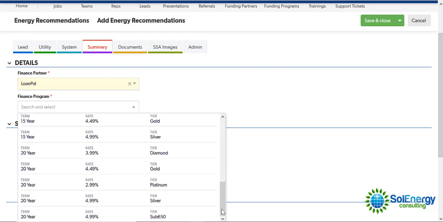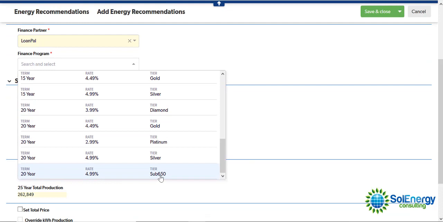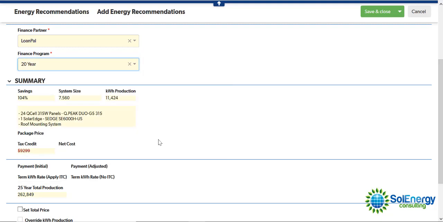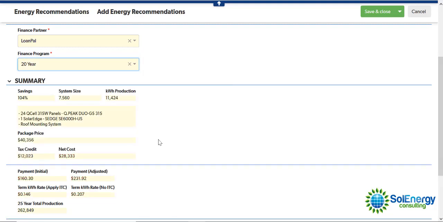So let's say we go with a 20-year term. You see down here, it shows sub 650, so that means this is only for customers with a bad credit score, lesser than 650. Only use that really if the customer is not qualified for anything else, because it has a 30% dealer fee on it. So let's say the customer is not that bad. Here's a 2.99, for instance, 20 years. And we don't really care what the dealer fee on that is, because we will not forget it, because the system puts it on automatically.